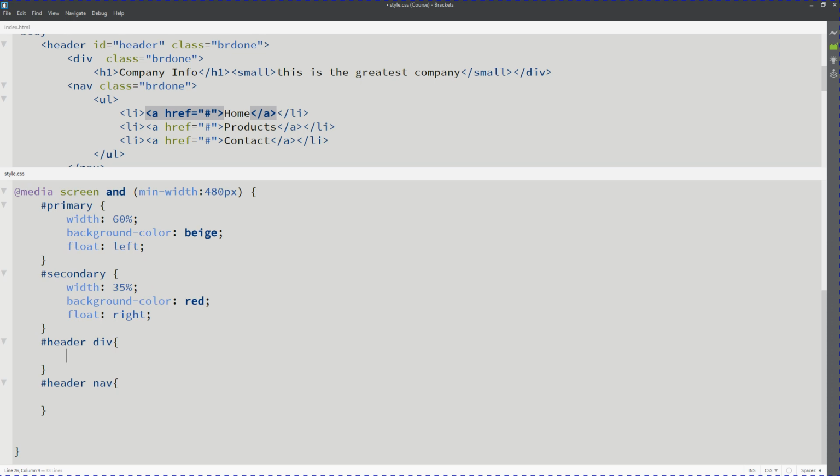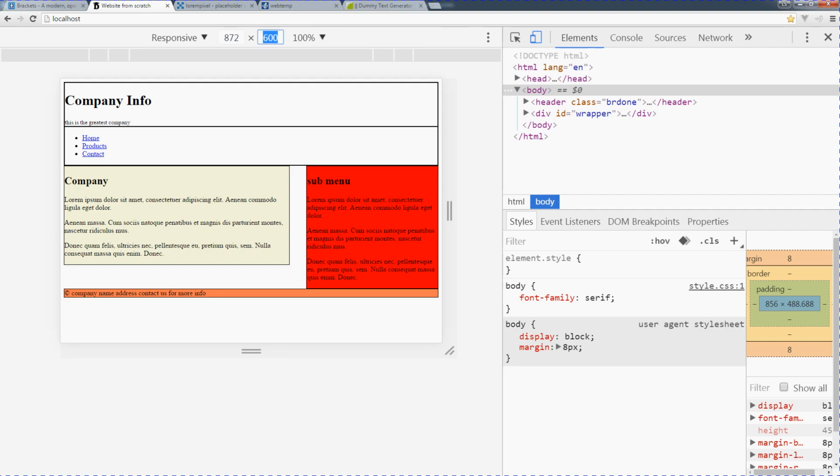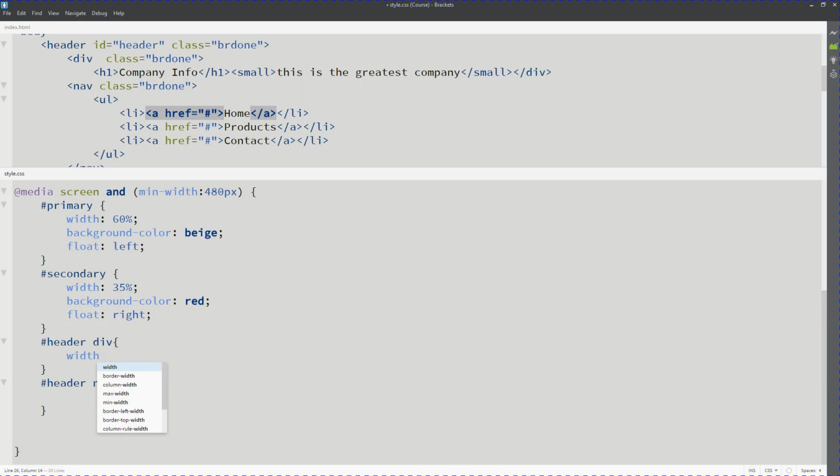So the first thing that we needed to do was specify their available width. And remember again, we're down here in the media query because I want to take up maybe the full available space when we resize and shrink it. And what this is going to do is move that menu navigation back to the position over here. So whenever we shrink it down, we're going to have our navigation area, we're going to have our company information and our logo. But when we have more real estate, we've got a lot of white space over here, and this is why we want to pull that navigation over to that right hand side.